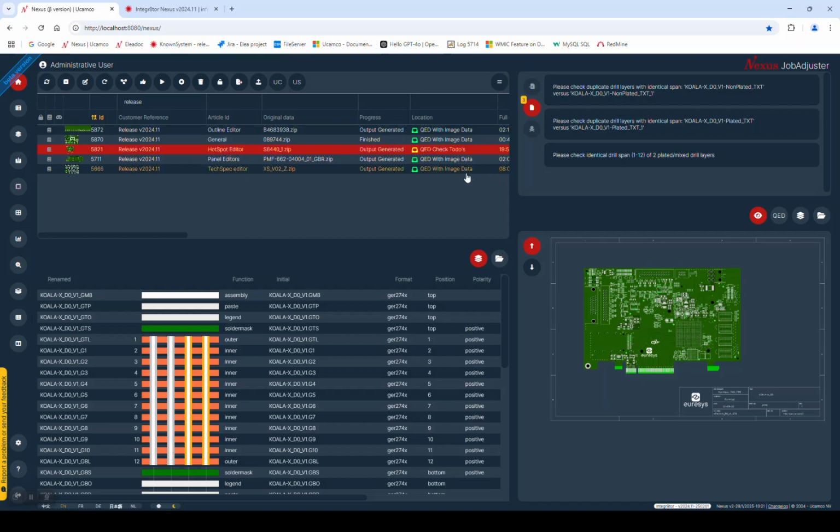So this is it. We are here on the home page of one of our Nexus applications, and the Nexus application that I have started, as you can see here in the top right, is JobAdjuster. JobAdjuster is the more powerful variant of the two, but we will talk a little bit more later about this.